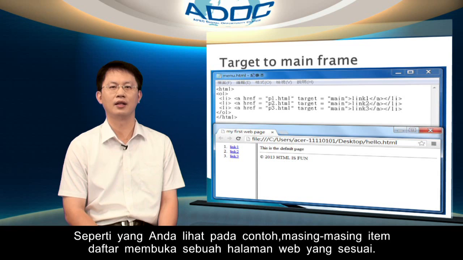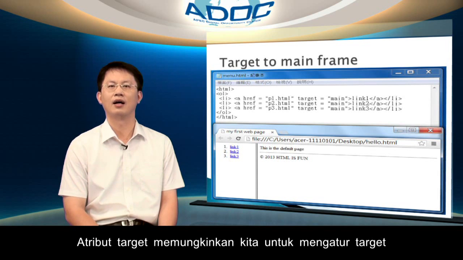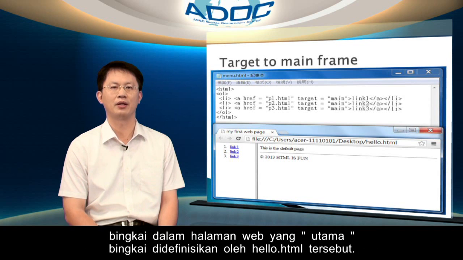As you can see in the examples, each list item opens up a corresponding web page. The attribute target allowed us to set target frames in this web page, which is the main frame, defined by hello.html.